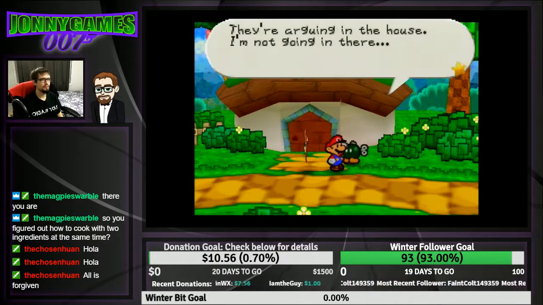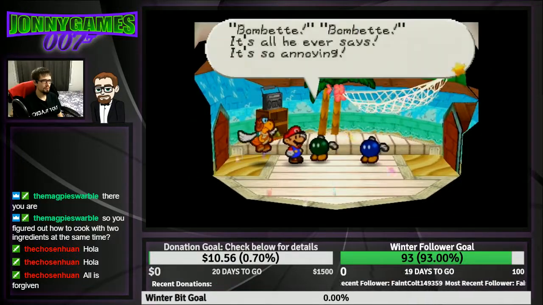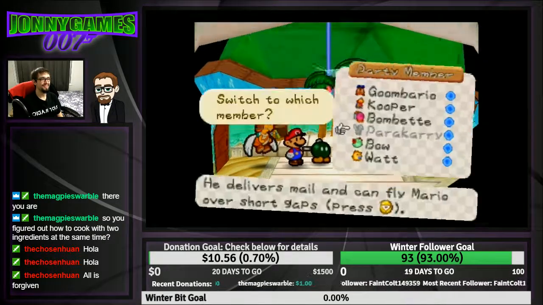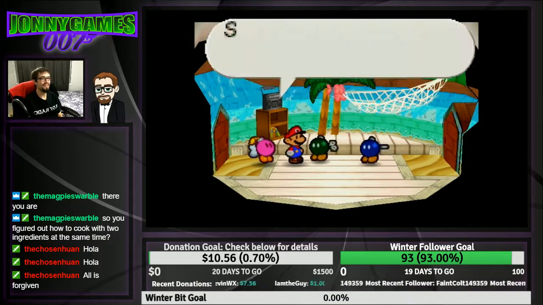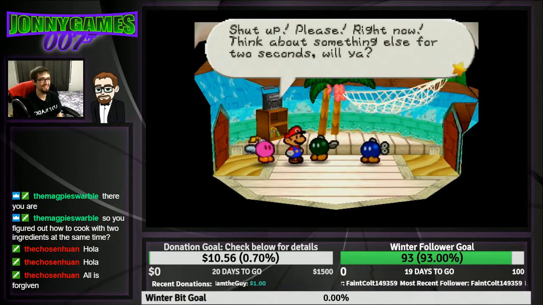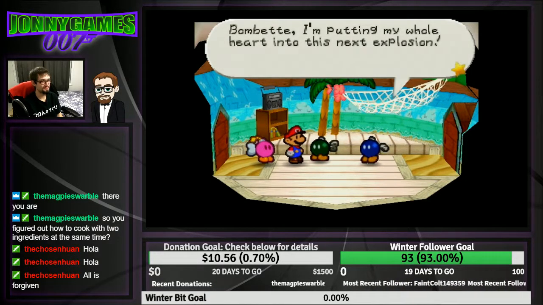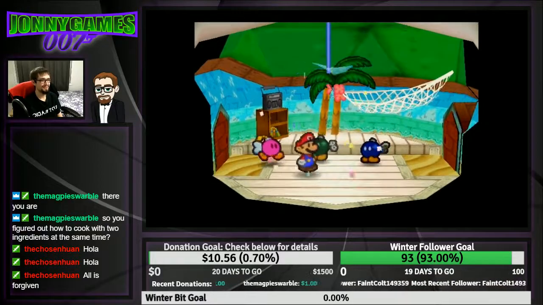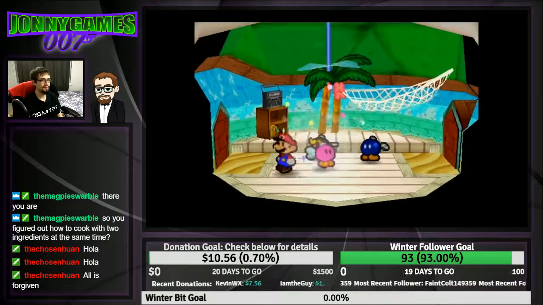What the heck are they doing in there? Wow. Oh, shut up, please, right now. Think about something else for 2 seconds, will ya? You're really starting to get on my nerves. Oh man, Babette, I'm putting my whole heart on this explosion. Okay, you can stop now.